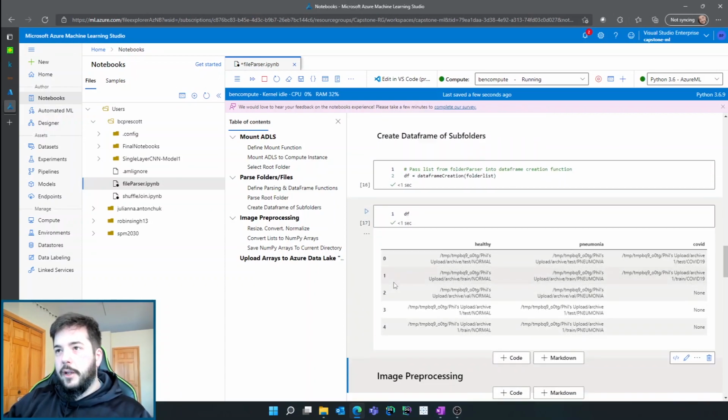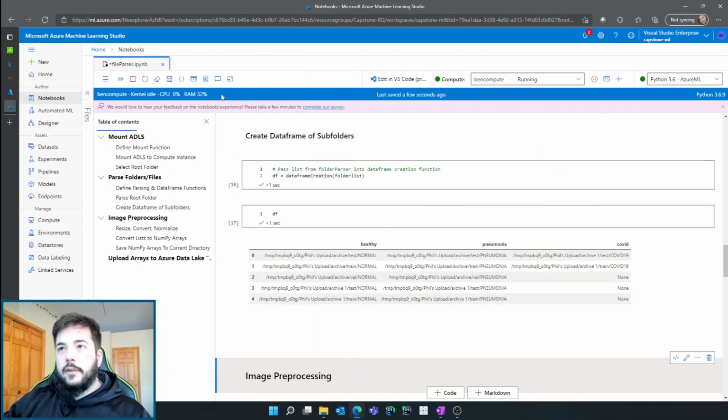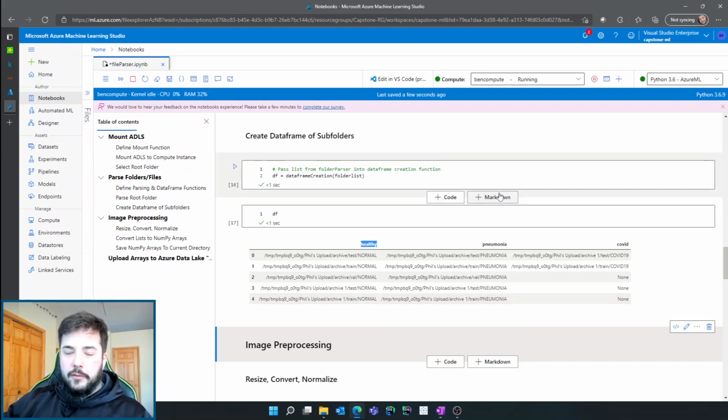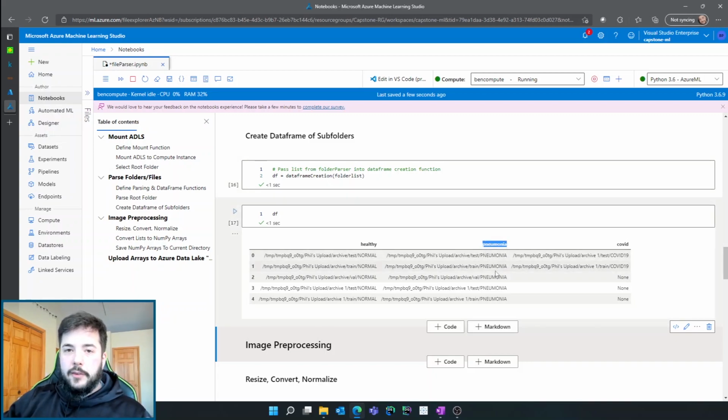Now we're going to take that and send it through for a data frame function. Here you can see, if I collapse this, it might be a little better. We've created this to have columnar labels, right? So we have healthy for a column, pneumonia for a column, and COVID. Pneumonia is a bad word because COVID and influenza are both pneumonia in this case, but you can treat the pneumonia column as influenza pneumonia, and COVID-19 as COVID-19 based pneumonia.